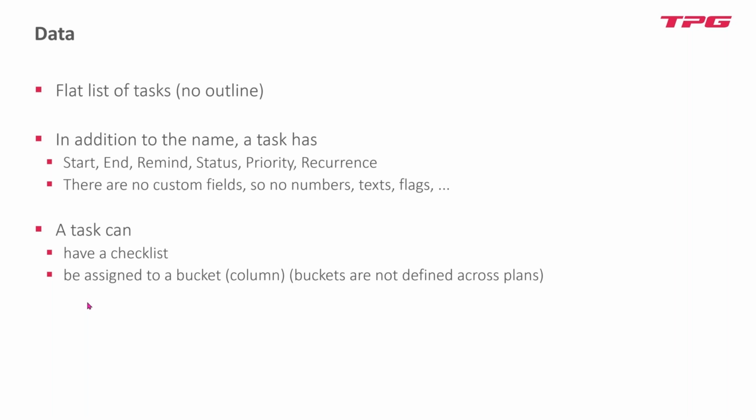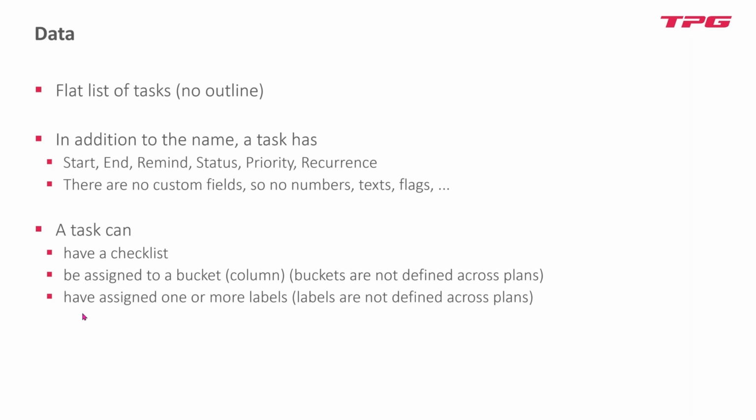A task can be assigned to a bucket. This is just one extra possibility to do a categorization, called a bucket. Buckets are not defined across plans. So if you want to have 10 plans and you always talk about the same buckets, congratulations, you have to create them 10 times for 10 plans. So there is no handover from one plan to the other.